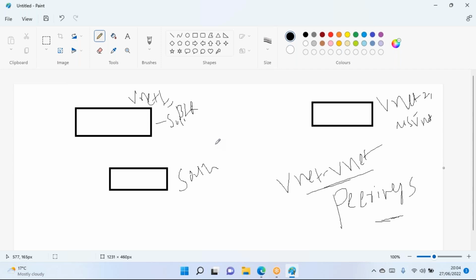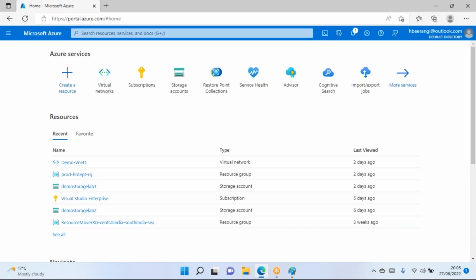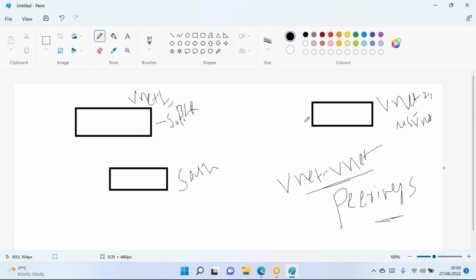We will see first between two virtual networks, or between a limited number of virtual networks, and then I'm going to discuss multiple VNet configuration. It's just a procedure, we have to understand the concepts. All we are doing here is within Azure. All this VNet to VNet is within Azure, whether you have networks in the same subscription or in multiple subscriptions.